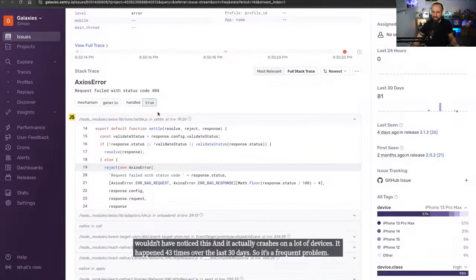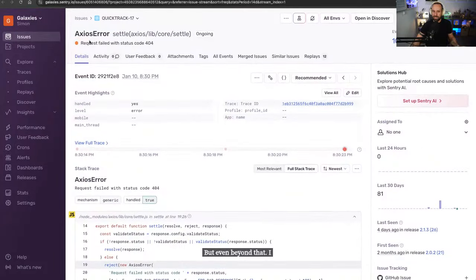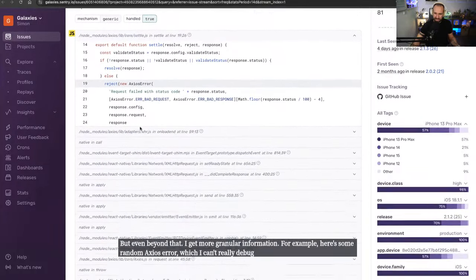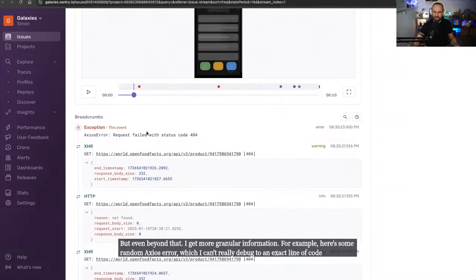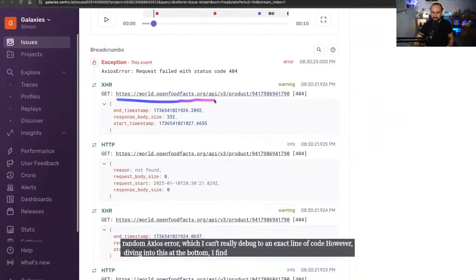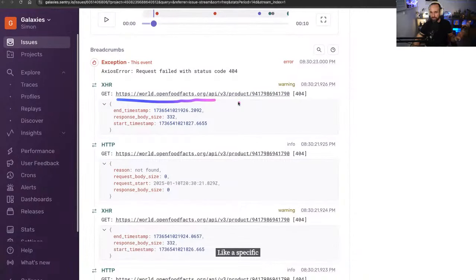But even beyond that, I get more granular information. For example, here's a random Axios error, which I can't really debug to an exact line of code. However, diving into this, at the bottom I find that I make requests to a specific API to get food facts. This is a quick tracker application for food.